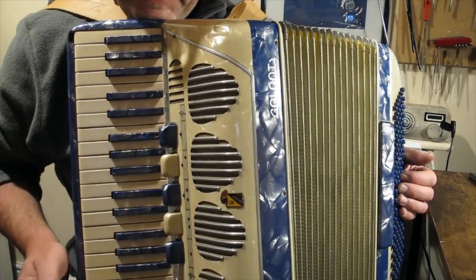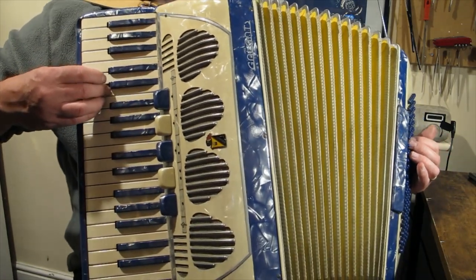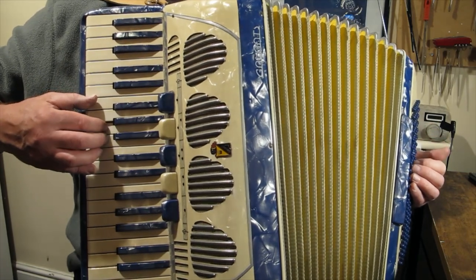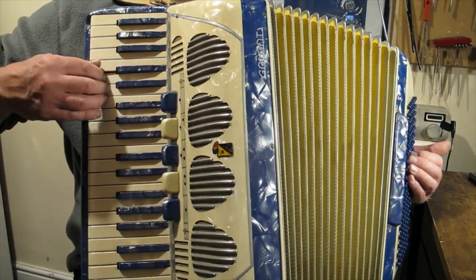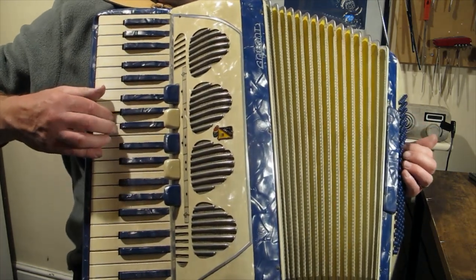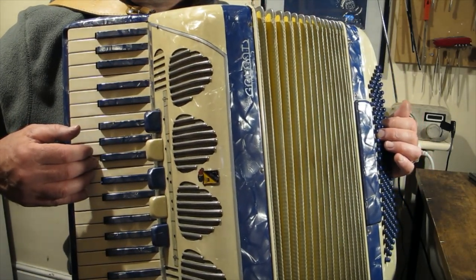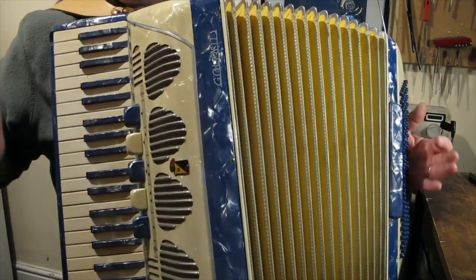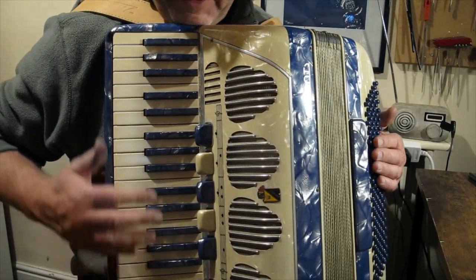Mistakes on that one, sorry about that. Let's just do one more. Sorry about the mistakes on some of those, some of them I'm not so confident on. But anyway, lovely sound of the accordion. This one's going to be a keeper, so I'm going to keep this one just because I like it.